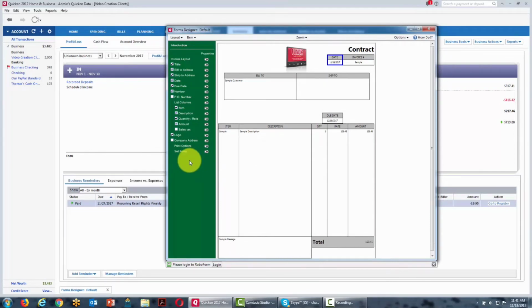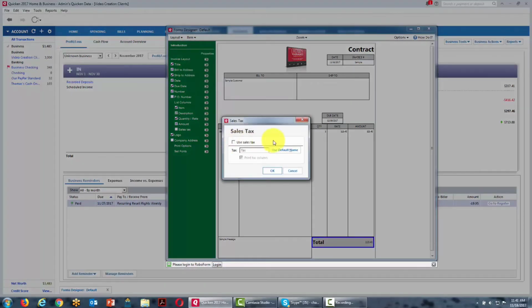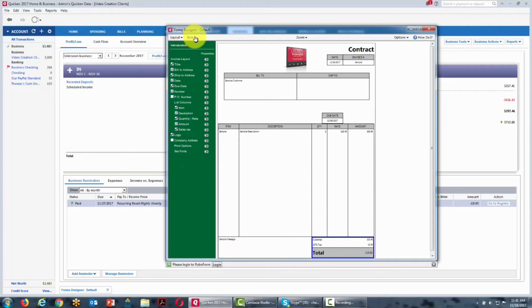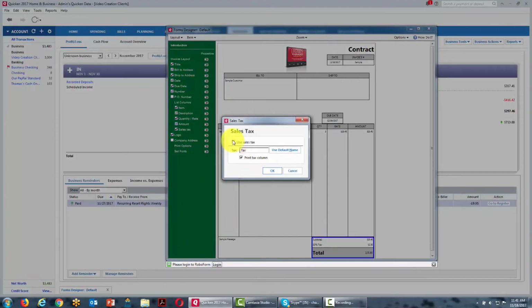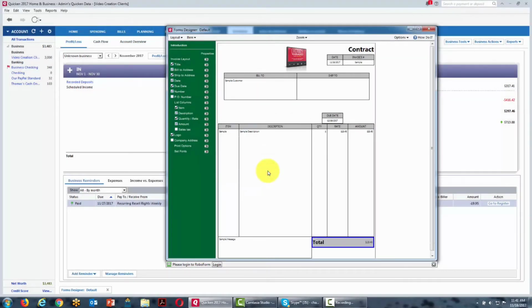Now, the main thing that you'll want to take a look at here is that each section of this invoice is customizable. So, for example, you'll notice that if we highlight the total box, and we go to the layout menu, then the item menu, and then properties, we can customize each one of the boxes that we highlight. For example, if we wanted to use sales tax, we could do that. If we want to take the sales tax back out, we can do that. If we want to work with a specific layout in this area, we can do that by going to the properties area.